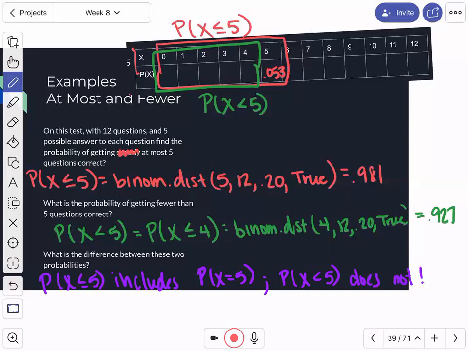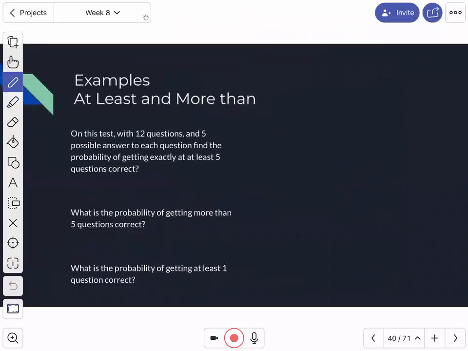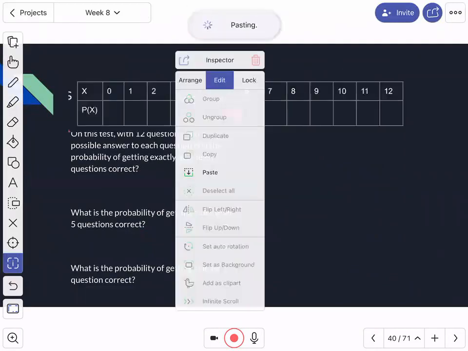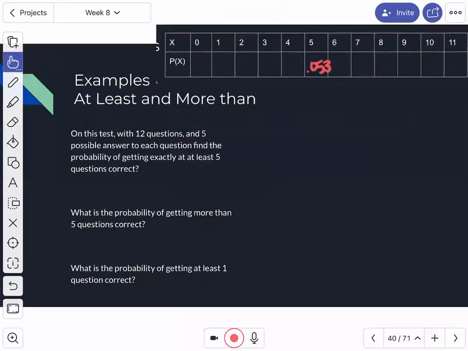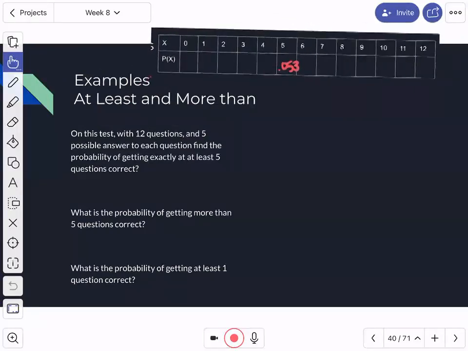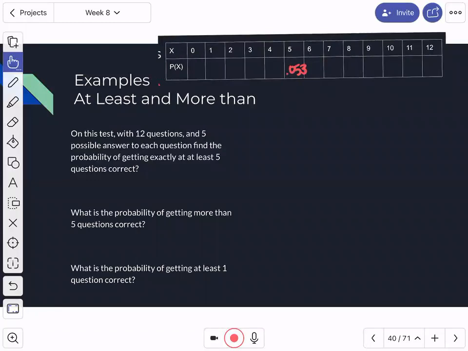And so look, this is what happens in the binomial distribution: it needs to be true or false. If it is false, it calculates exactly. It's calculating the PDF. If it's true, it's calculating up to and everything below, or to the left. To the left of the number, that's how we say that. So that presents a problem because we can only do true or false. But we have one more thing we need to look at, which is at least or more than. And that's going to change some things, right? Because we don't have a formula for that. We only have true and false. So we can only do 2 of them, right?